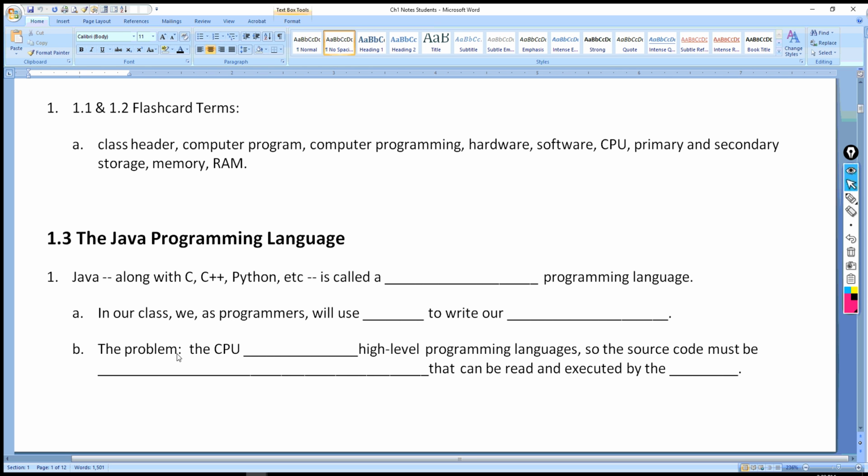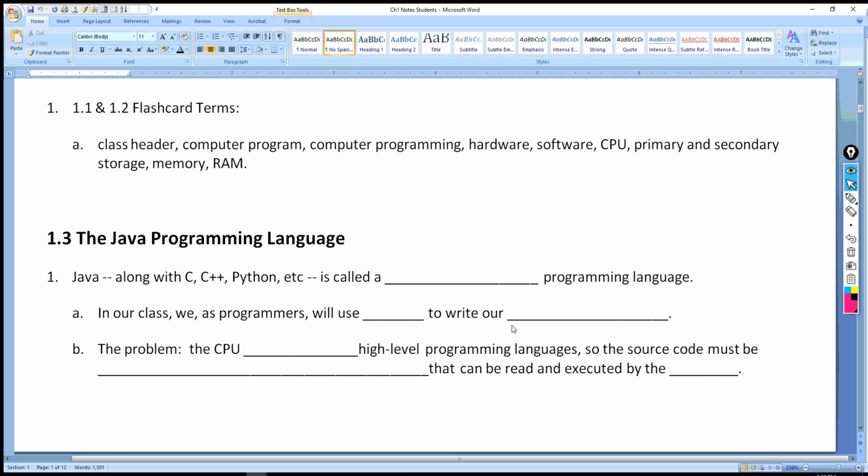The problem is that the CPU, which stands for Central Processing Unit, can't read high-level programming languages. Okay, the CPU cannot read the high level. It can't read Java. It doesn't go straight from Java to the computer. So the source code must be translated into machine code.